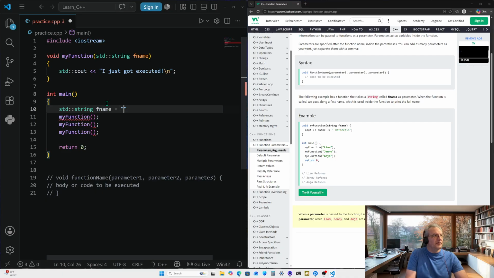For example, in this case, it's going to be Liam. Not even sure how to pronounce that. And so this would be our statement right here. In this case, this is the only part that actually goes up in there: the type name and the variable name. And then this right here is actually going to be somewhere else.